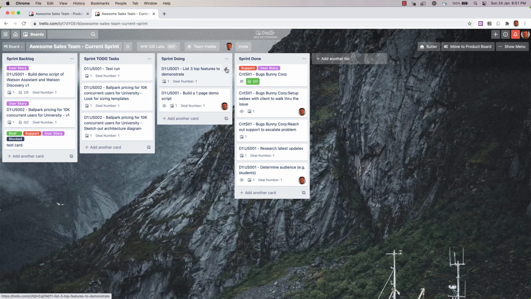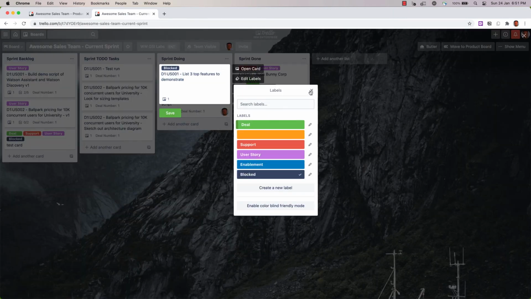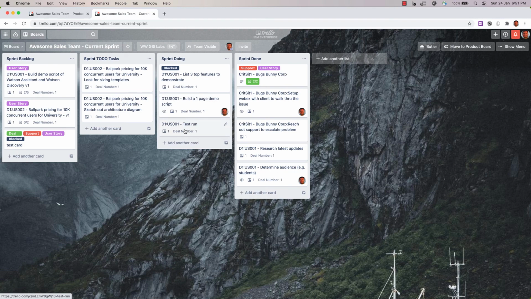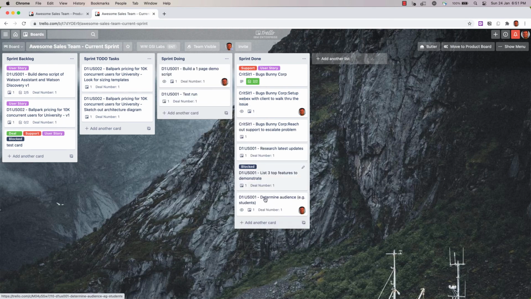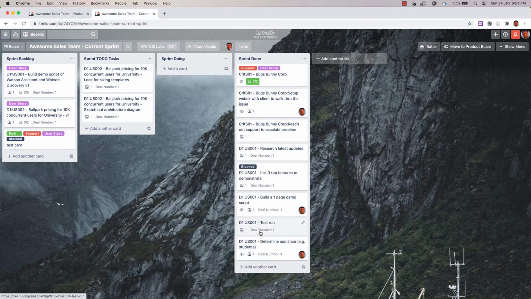Now if something runs into the way, they get a block, they can say it's blocked, and then the Scrum Master or the product manager, product owner, they can help to try to resolve that. But generally, if the team can unblock it, then they should. At any rate, then this comes in, say that this is done. And so let's say that we unblocked it, we got that done, we got this done, we got this done.